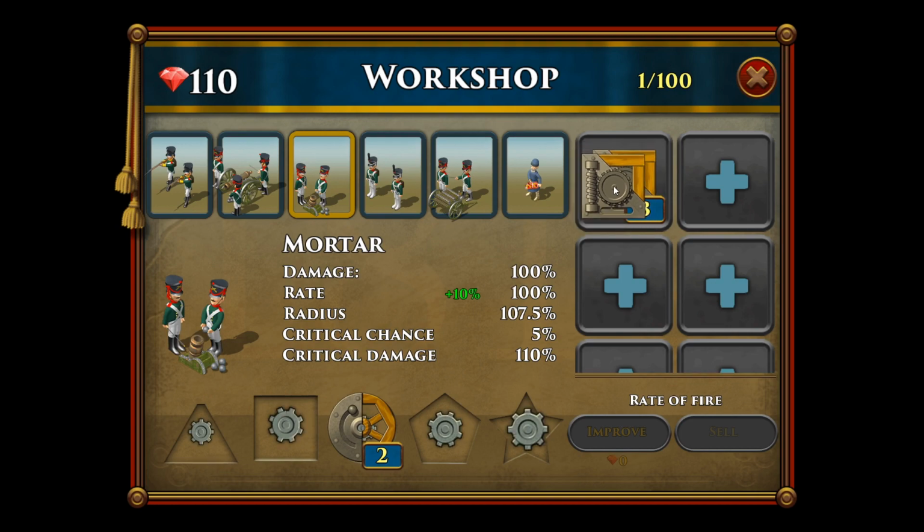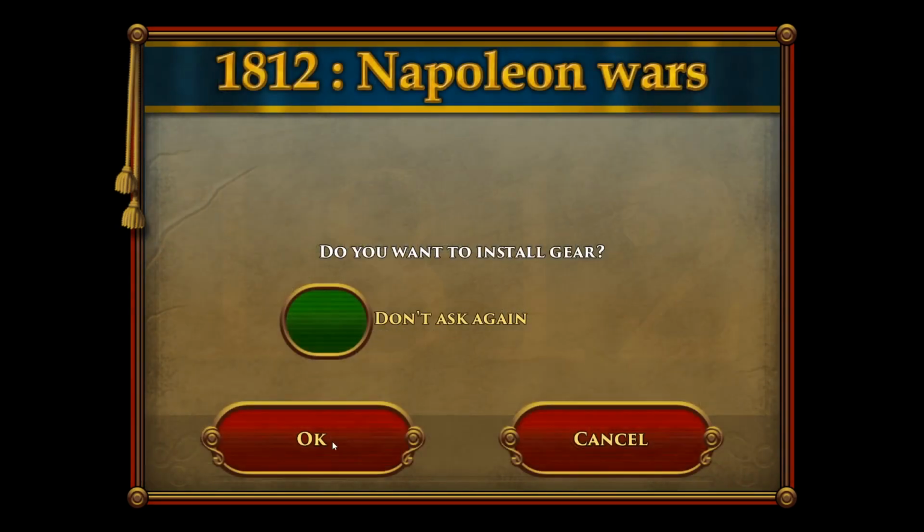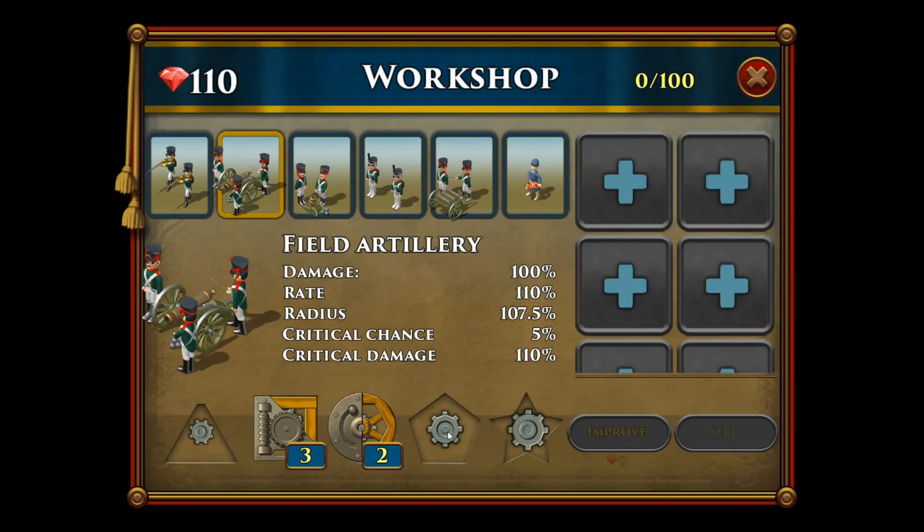Then we have this, which increases rate of fire. So we're going to place that on the field artillery, because that's where we need to get the 5 upgrades. Okay, so each thing upgrades something different. This does damage, this does critical chance and critical damage.